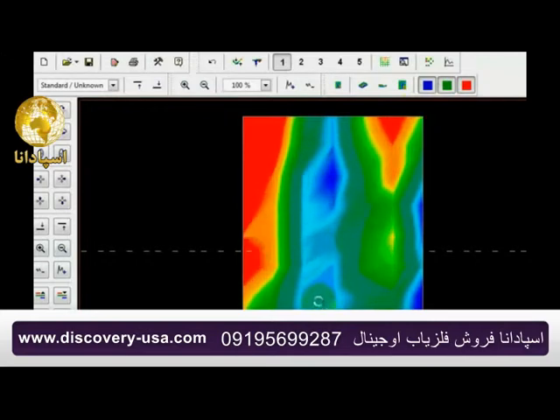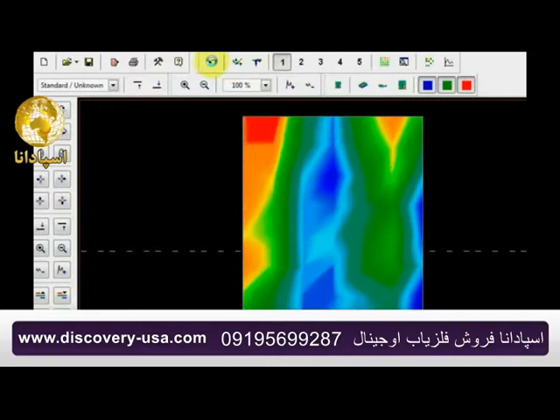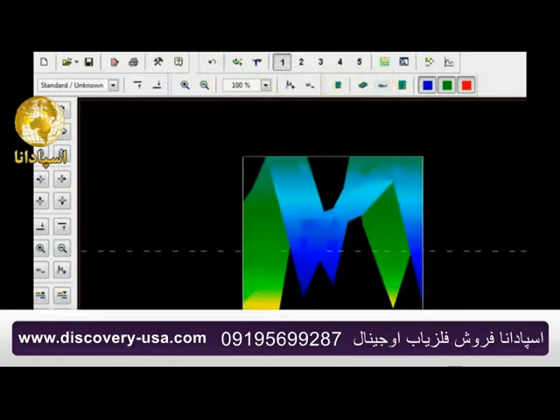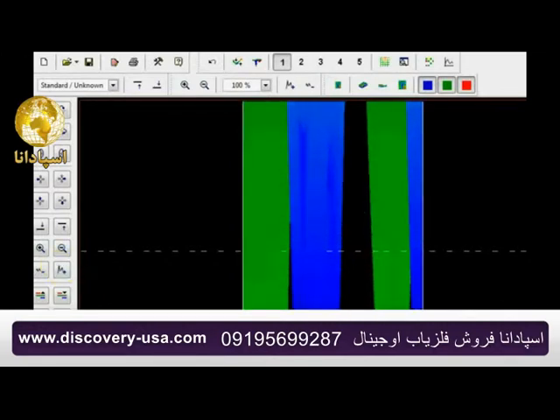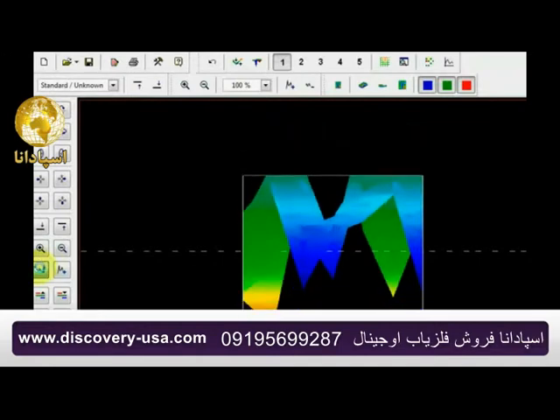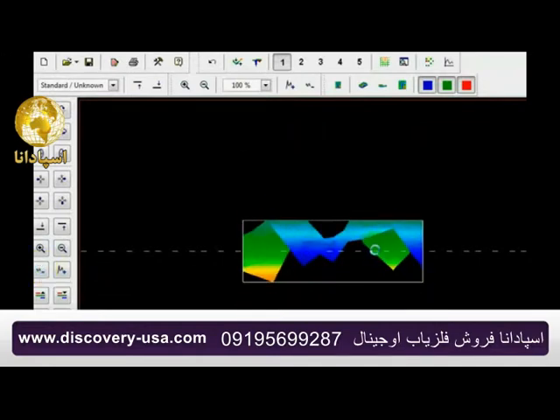Going back to all changes and making it back to our original scan — when I talk about signal strength I'm talking about how long these values are. When they come in looking really strong like this, that means it's really close to the surface. If they come in naturally shorter like this, that says it's deeper. If they come in looking even shorter like this, it says it's even deeper. One of the things to remember is that this equipment can and does very commonly hit targets well beyond 15 to 18 meters — anywhere between 55 and 65 feet — and it'll still hit a target no problem.